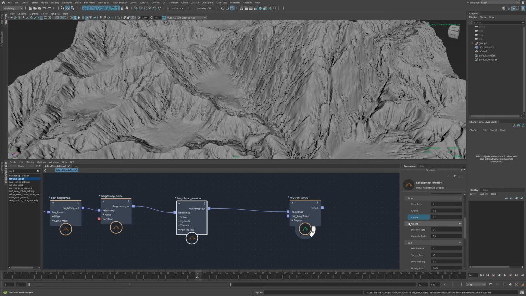And then when it comes to sediment, this is how much dirt the water actually picks up. The dissolve rate is if water's sitting, moving through some channel, how quickly is it pulling stuff off? And then the capacity is how much stuff a given amount of water can carry.